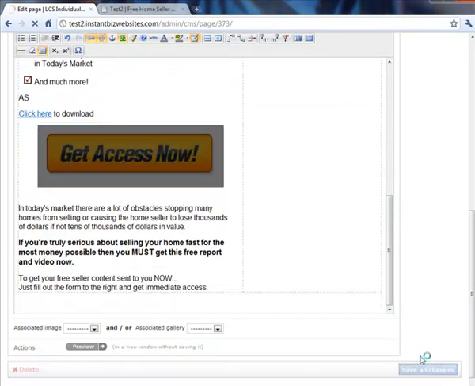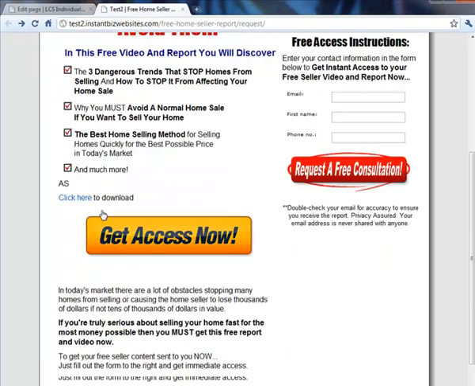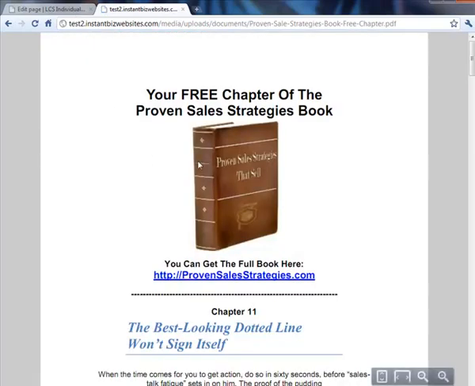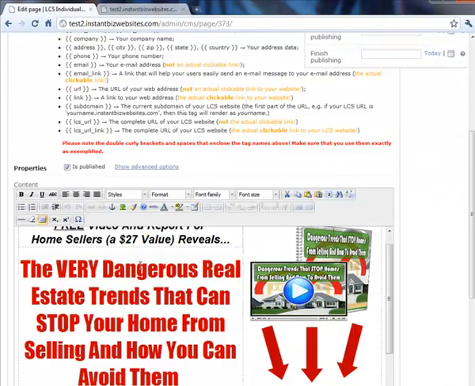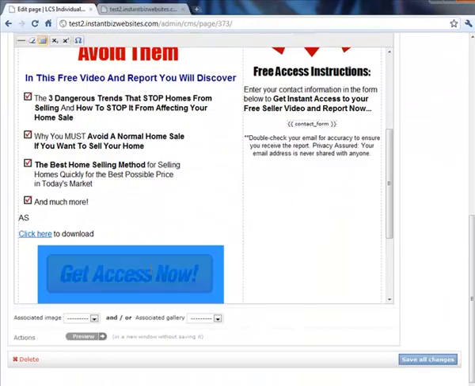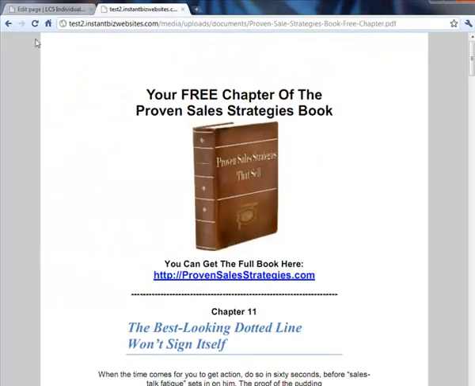Now let's save these changes and see if that worked. Hopefully it does. Let's refresh this. And if I click on this, that document that I uploaded will now work. So when somebody clicks on it. One other thing I will show you, when you're inserting a link like that, you may want it to open in a new window. So when I click on that, it doesn't just open up on that page.